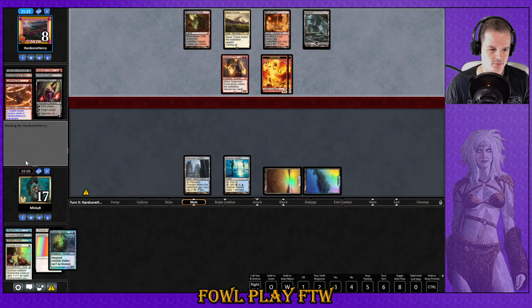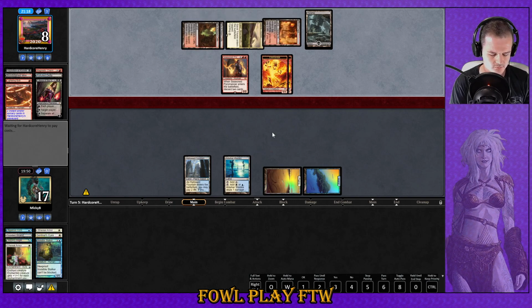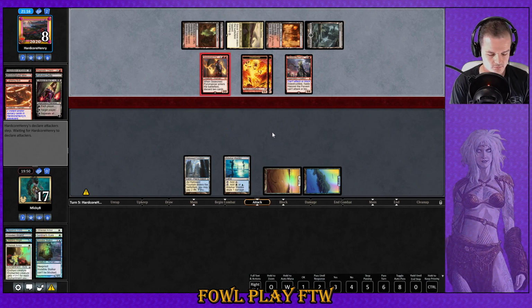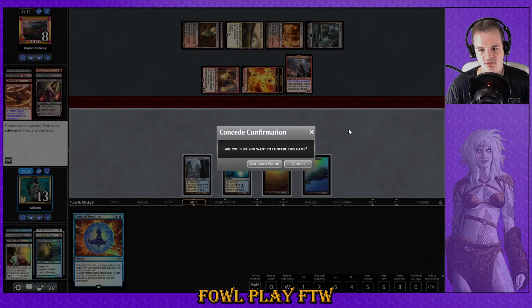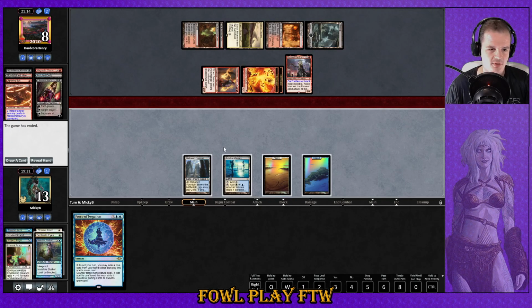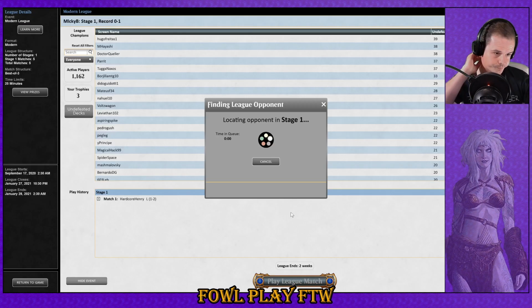So, goodbye, Stalker. We draw Force of Negation just on time here. This is a pretty big waste of time. We have 8 answers to Liliana of the Veil, but none of them were in hand, and we didn't draw any of them, so whatever.